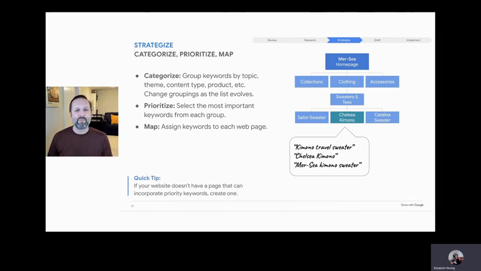Try to identify and map 3 unique keywords for each page and prioritize them. Which is the primary term that you believe will bring customers to your web page? Second, third? If you identify an important keyword related to your business, but your site doesn't have a web page that maps to it, make it a new web page. It could be a blog post or an about page. But if it's a priority keyword, it needs a solid place to exist on your website.